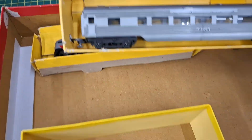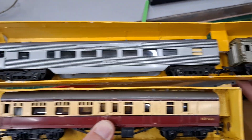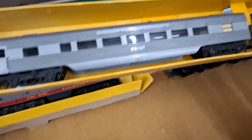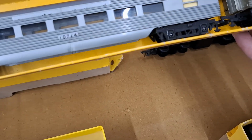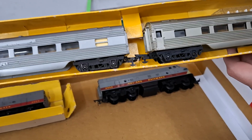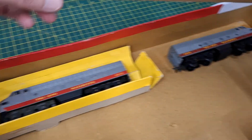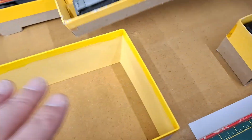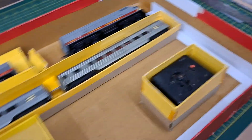Obviously, they're a bit shorter, so they've got to be something longer, and obviously they're Transcontinental box. Well, we're assuming they're Transcontinental insert. So what we're going to do, we've already got these, the controller, obviously we've got to make the main insert and all the supports that go underneath it.